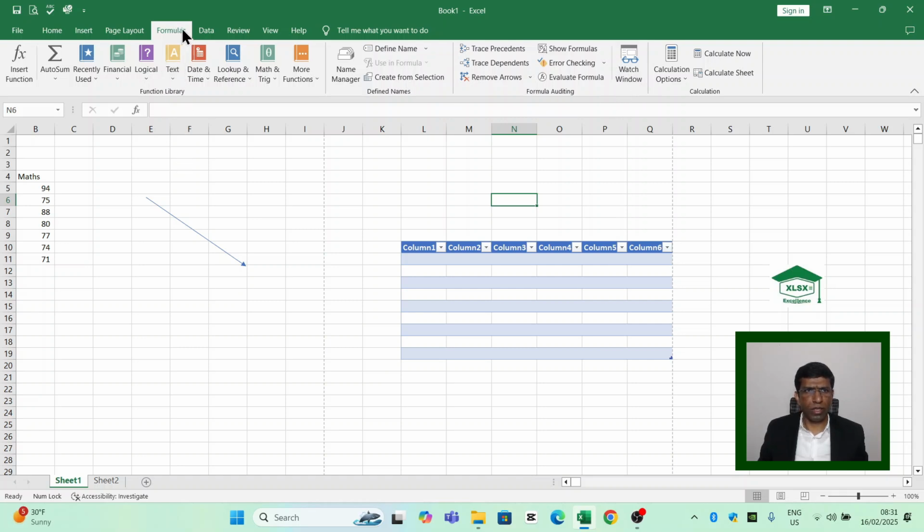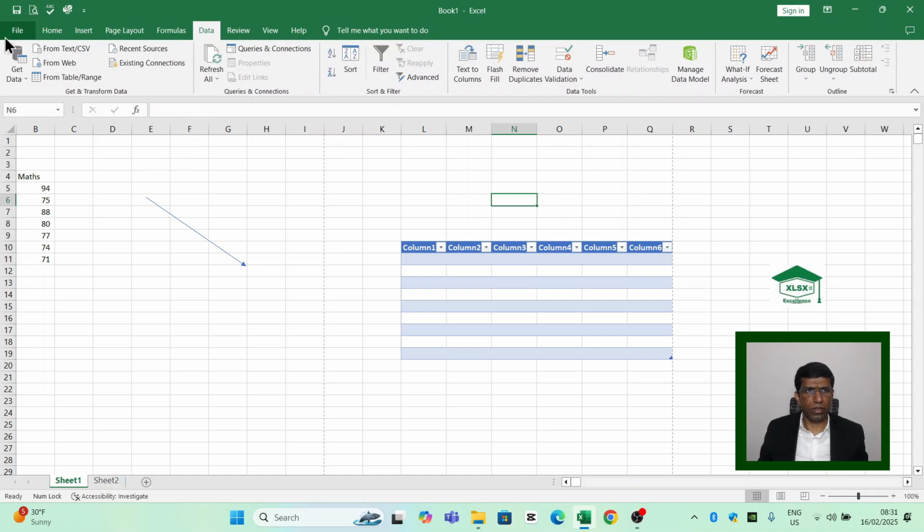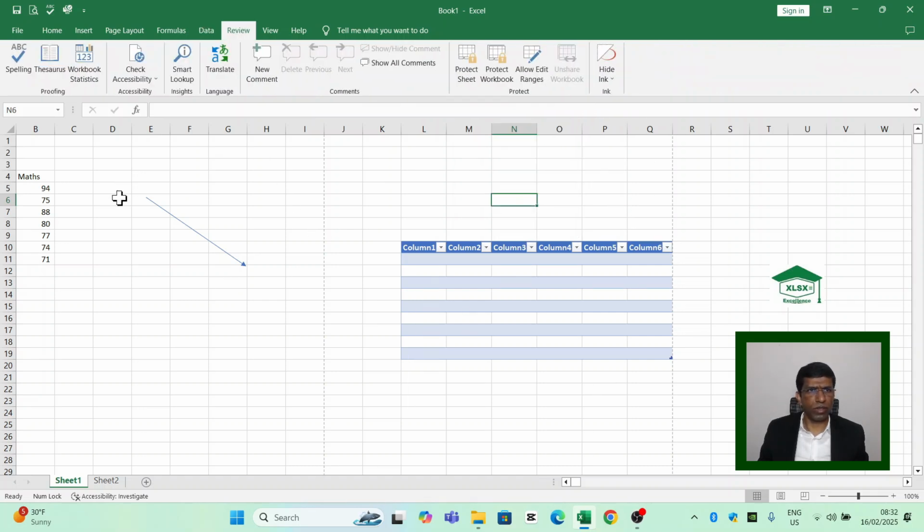Move to the next tab, which is Data. There is a ribbon here which is related to data managing. So here we can see sort and filter, data tools, which is data validation, remove duplicates, text to column, and so on. Next tab is Review. Here there are some functions related to protect sheet, protect workbook, comment, new comment. We can just put something, etc. Moving to the View tab.